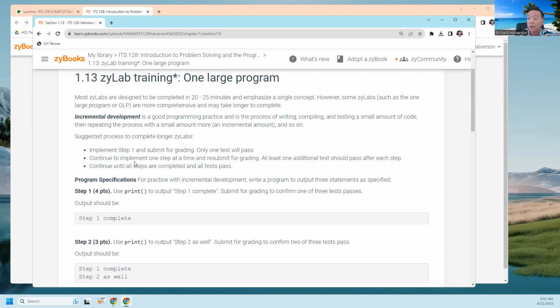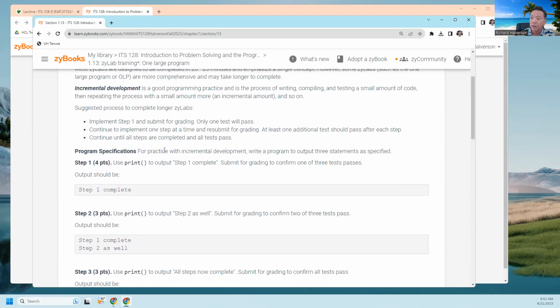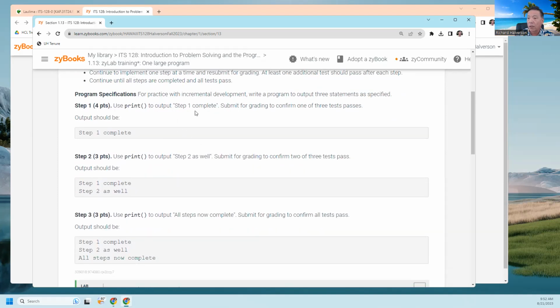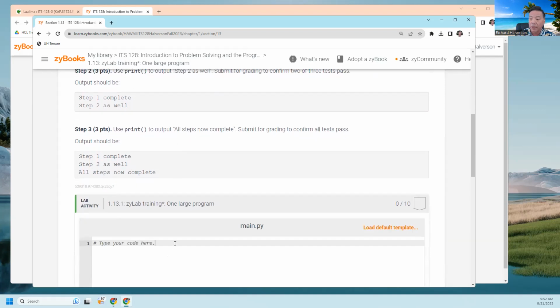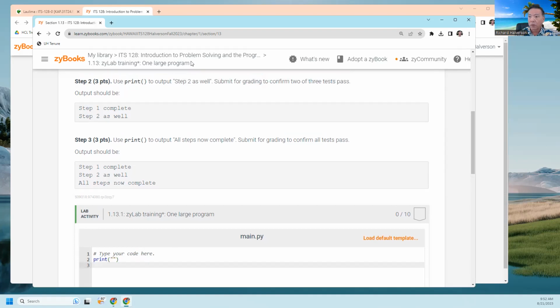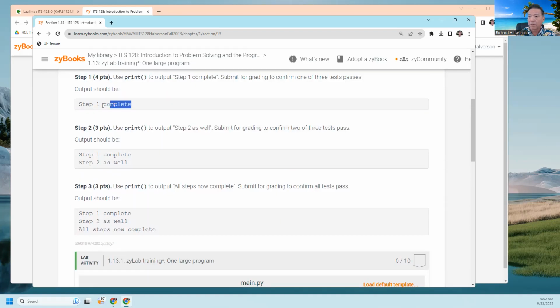And it's presenting your instructions one step at a time. Here, this is very simple because it's supposed to just show you how this works. We're just going to use these print statements here. And the first thing we would type in is print something. I'm just going to do this. And so the first one is this one.